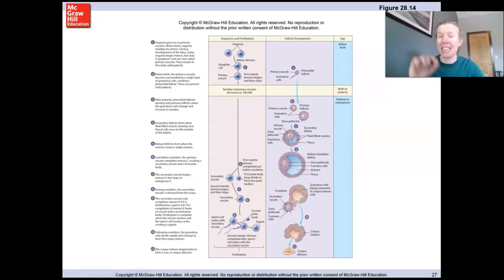The secondary oocyte is only going to complete meiosis II if fertilization takes place. How crazy is that? It's not until the sperm actually breaks into the boundary, that first sperm actually fuses with the cell membrane. That's going to create a whole wave of different effects, and one of those is that it triggers meiosis II. So they're showing you here, again, meiosis II, we're going to keep all the cytoplasm, organelles, nutrients, everything with one of those daughter cells. That's going to be the ovum. And then the other half of the DNA goes into a polar body, and that's going to basically just get recycled.